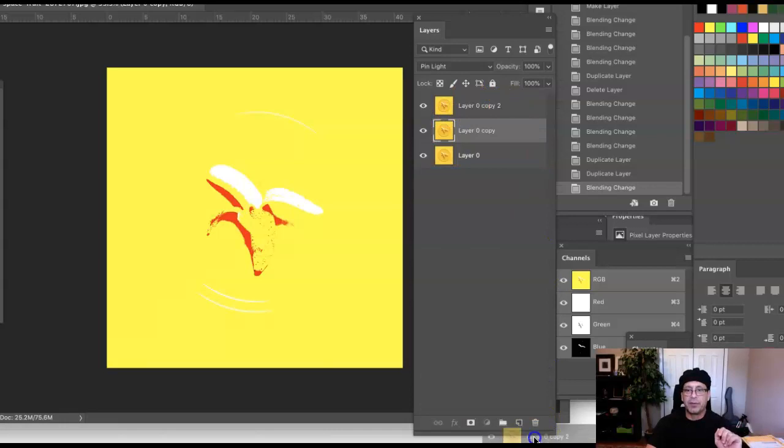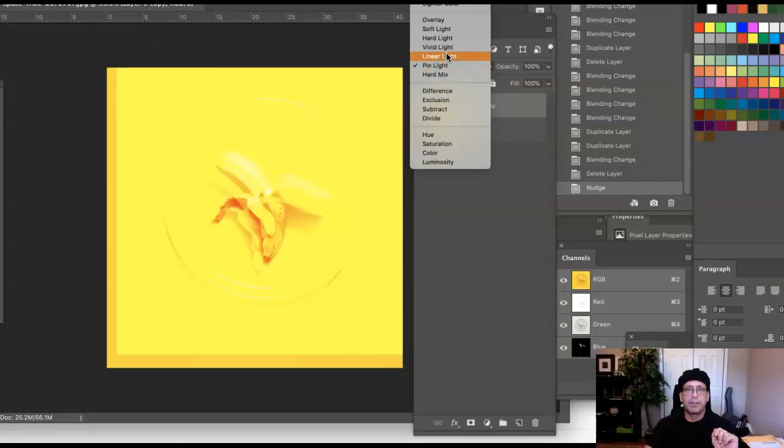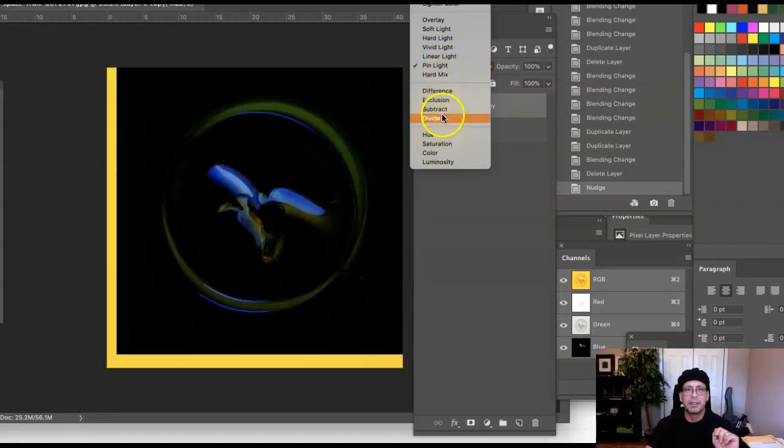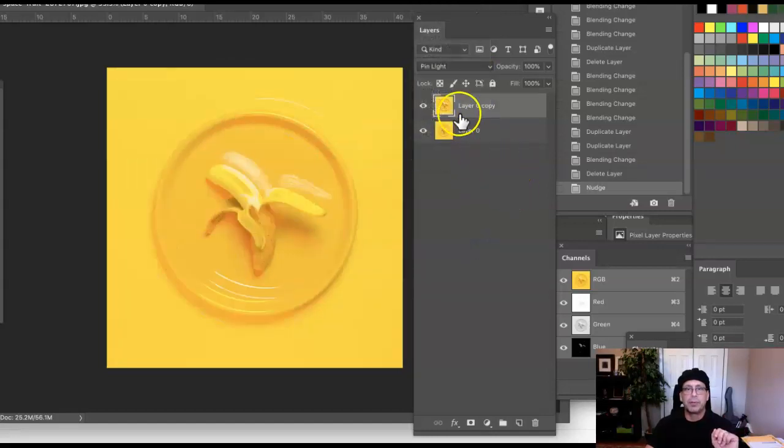Another option is to do something like this. You can actually take this blending mode here, and take that image right there and nudge it over a little bit. Hang on. Okay, there we go. You see, now we're getting this kind of really cool offset effect. So those are options. Another option is, let me just show you something else.